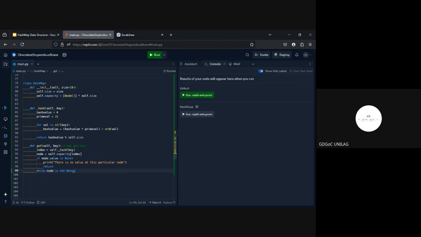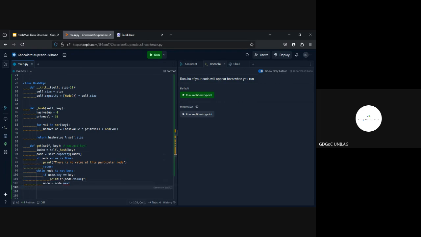I'll say if node.key equals key, this prints node.value. If not, we set node to node.next.